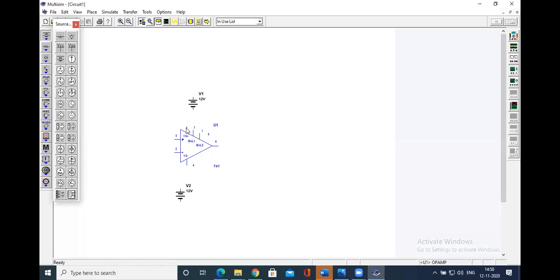So which is pin number 7? Leftmost is the pin number 7. So it has to be connected to the positive. So I'll connect it to the positive. This is a positive terminal of the DC voltage. Remember, upside. This downside is a negative voltage. Similarly, pin number 4 has to be connected to the negative side of the DC voltage, right? See, I connected. Just drop it. Now, the opposite side has to be grounded. Remember, it has to be grounded. I'll ground this. Fine. Again, take one more ground, click over here and connect this to the, okay.